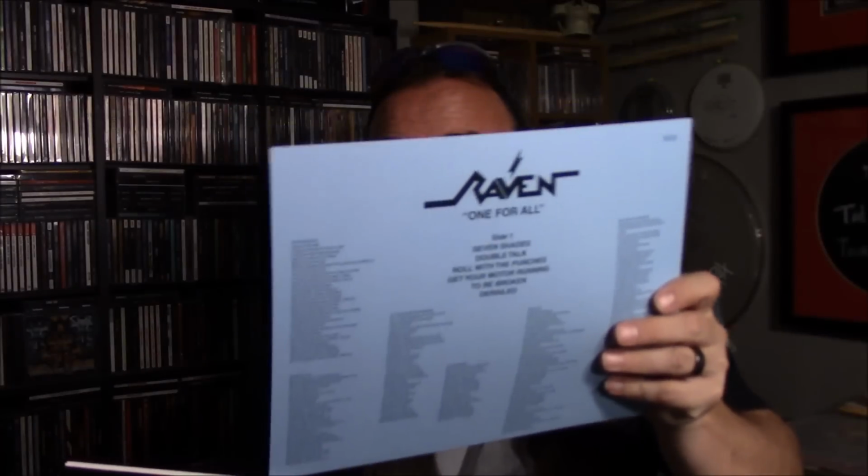Again, this is a Night of the Vinyl Dead. This is number 493 of 500. This is a single album. It does have an insert that's kind of a cheap insert, but at the same time it's kind of cool in that it has the look of the early Raven albums from Rock Till You Drop and Wipe Out, where they just had the simple black ink lyric sheets. So there you go. And I think the record is purple.